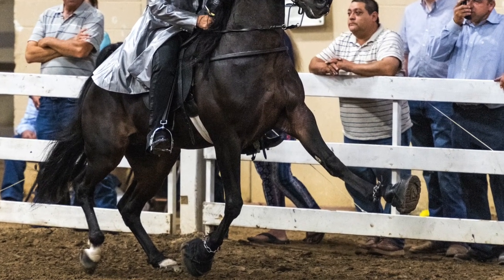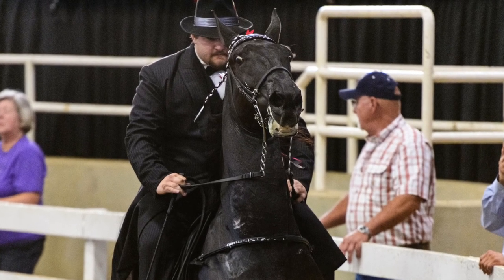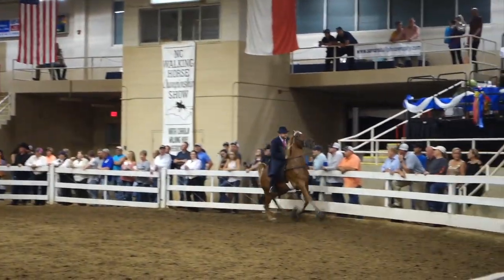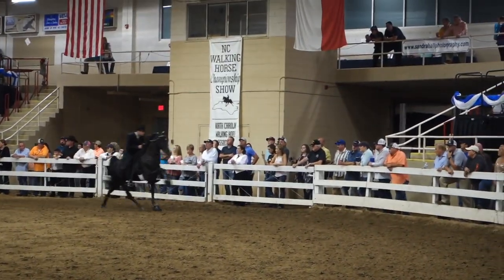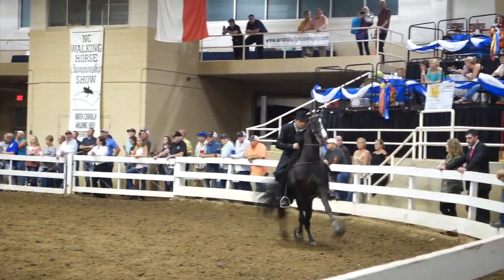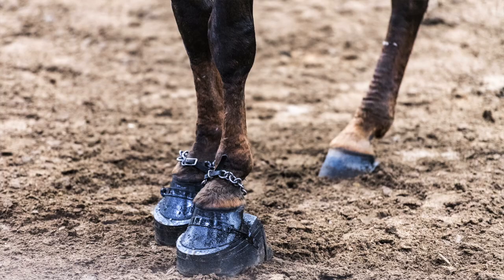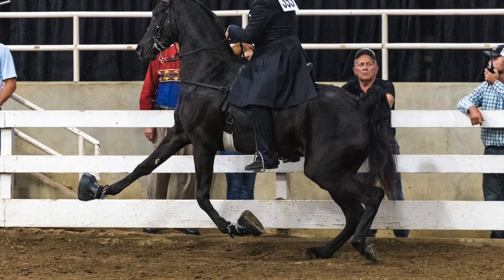They look like carousel creatures. They look fake and they look scared to death. I don't understand how anyone can think this is appealing, but they do. The Big Lick classes have a huge following and lots of supporters — the show I was at probably had a thousand people there, and they were all cheering for these classes. Just look at this horse's feet — tell me there isn't going to be some kind of permanent damage done to his body. This is not natural. This is not right. Having these horses endure all of this — for what?